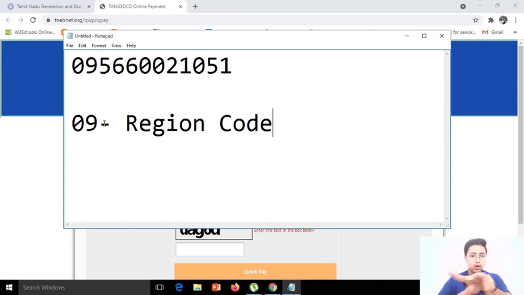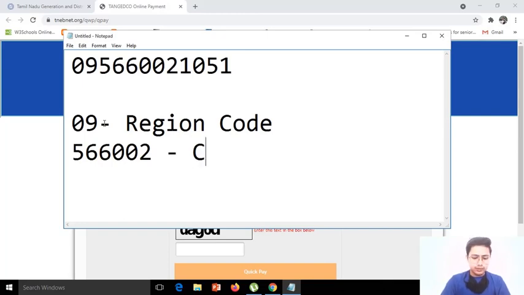That is how this number is made up. The remaining part, 566002, I cannot say specifically what this is, but it is a prefix, or you can say a mid portion of your consumer number.